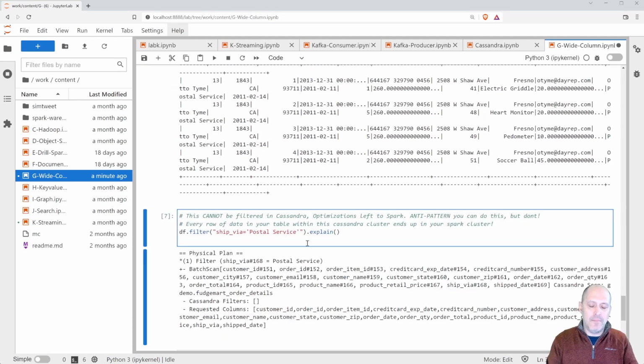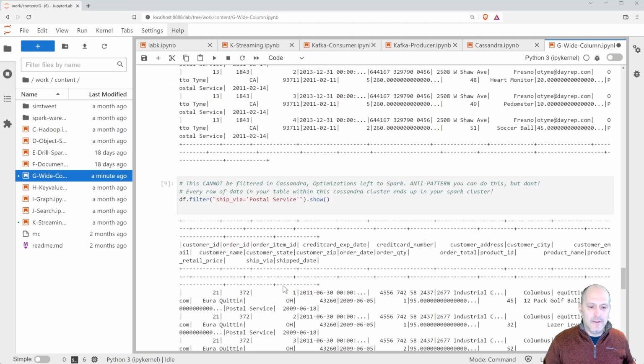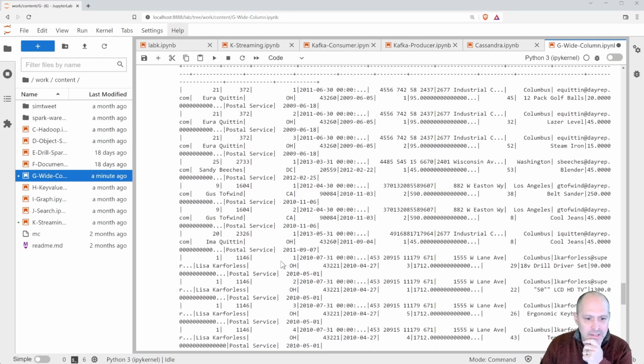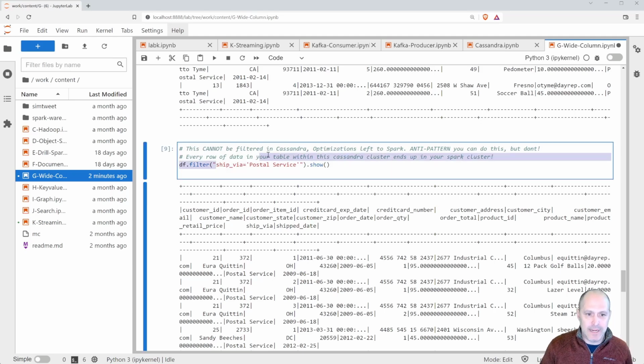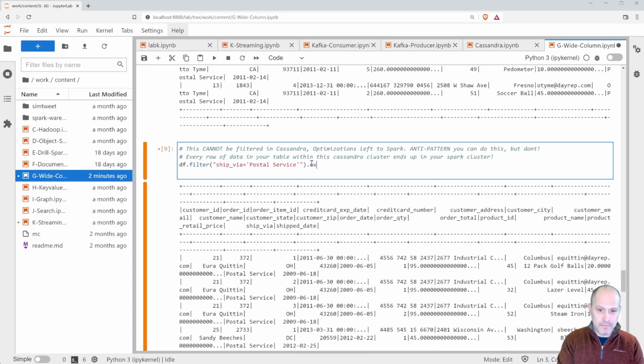This down here, where I asked to see everything shipped by postal service, I can do this, okay? And it runs pretty efficiently, and I see output, but you have to understand, if this were a real Cassandra keyspace with hundreds of nodes in it, because the data volume is incredibly large, this query would take a very long time, because it would have to ask all the nodes who's participating in this query. And it can't do that reasonably.